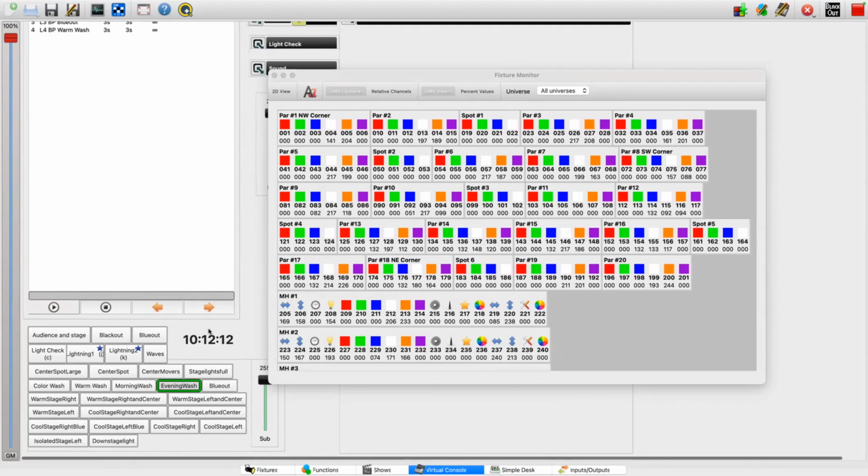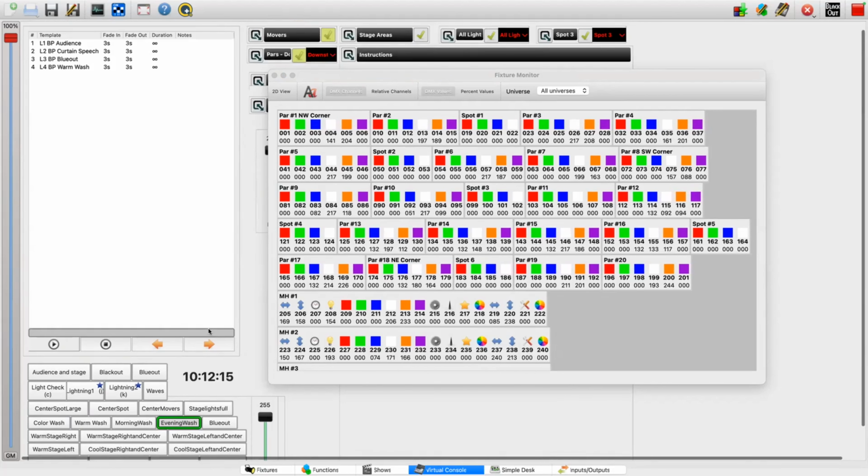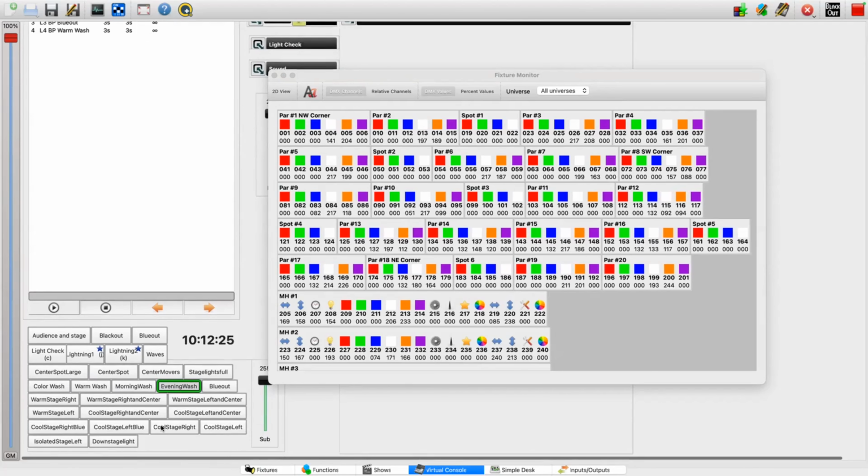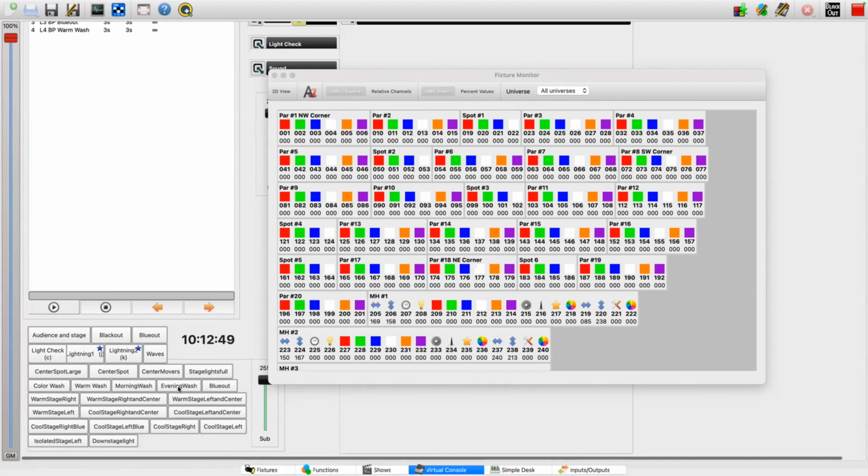The other thing I sometimes do, and I'm in the space, so I'm seeing what I'm looking at. Sometimes I'll think, I know I want a lot of blue. So I'll go to the bottom of those options and click on both cool stage right and cool stage left. Would that add more blue to the evening wash? Actually, if you use the ones that say blue, it would. Then I might take off evening wash. I play around with it when I'm in the space so I can see what's happening.